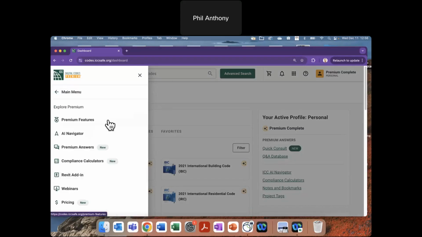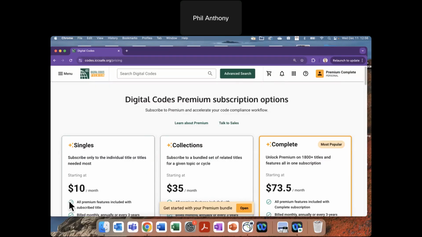I'm going to go through everything we see on the menu bars here, and after that, I'll get into the actual features and show those. But let me go to the pricing page here. If you haven't visited for a while, we have created this page in the last couple of months. Let me take the time to drop that link in here as well in the chat.